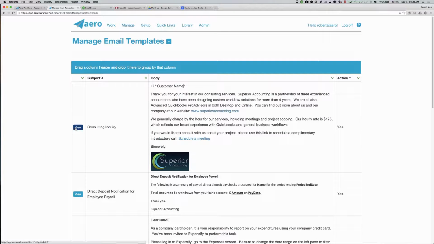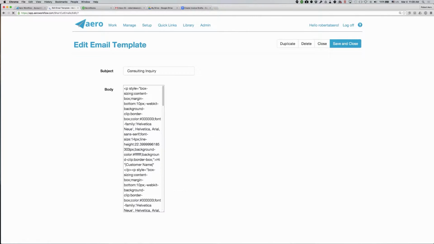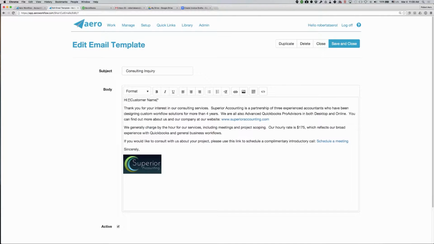So you can see when you do an email template, here's one for a consulting inquiry, and then this customer name, your staff would just fill in. That's all they need to do when they're actually sending an email out from Aero. They fill in the customer name, and boom, they can send this out. It's very easy. That logs that customer has been contacted in Aero, or that lead has been contacted, and it gives everything that they need to know. So again, they don't have to keep writing it over and over again.